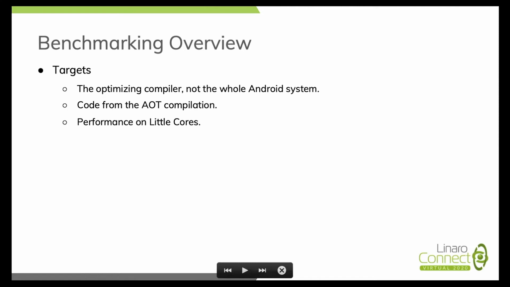We are also interested in performance on little cores. As you may know, ARM system-on-chips usually consist of little cores and big cores. Big cores are more powerful, little cores are less powerful. And for mobile phones, of course, performance on little cores is important.